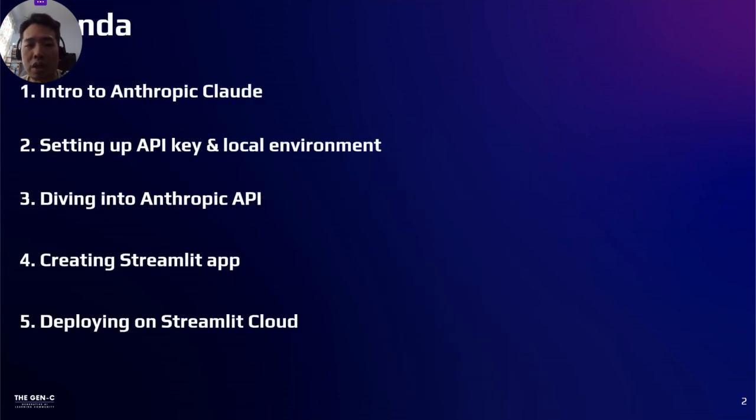The agenda for today is I'll be giving an intro to Anthropic Claude. Then I'll talk about how to set up your API key and local environment. Then I will dive into the Anthropic API details and how to create a Streamlit app. Last but not least, how to deploy your app to the free Streamlit Community Cloud.